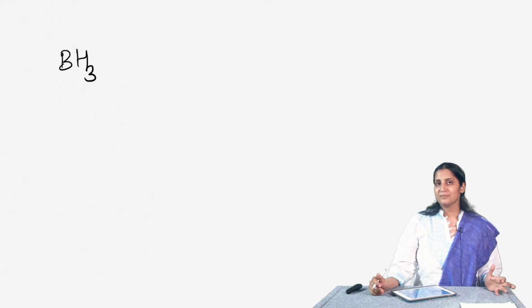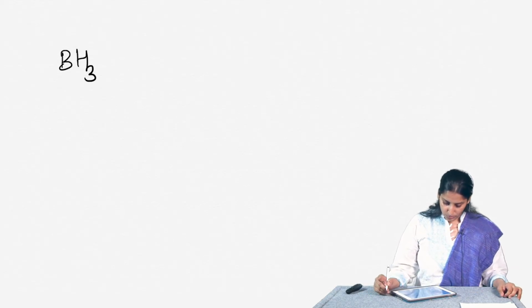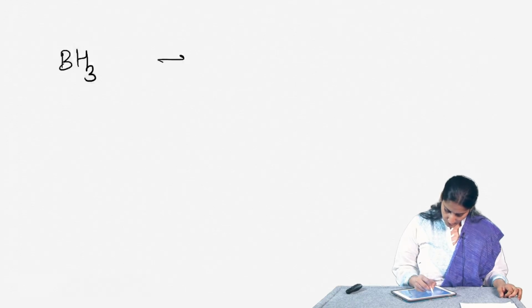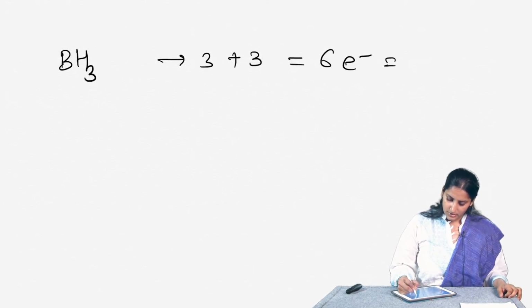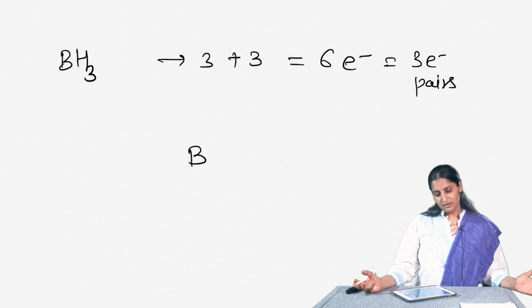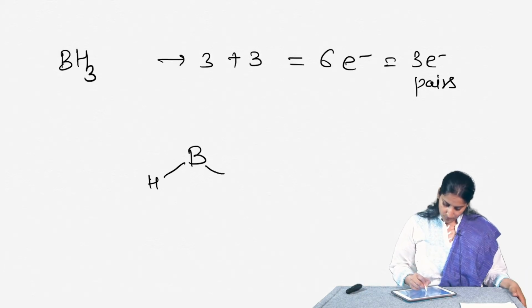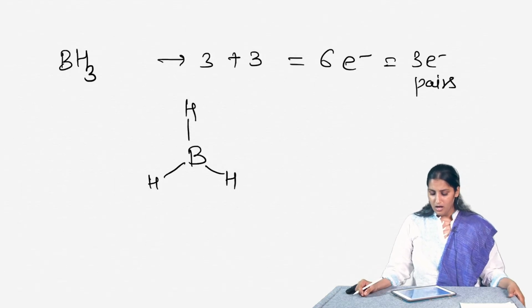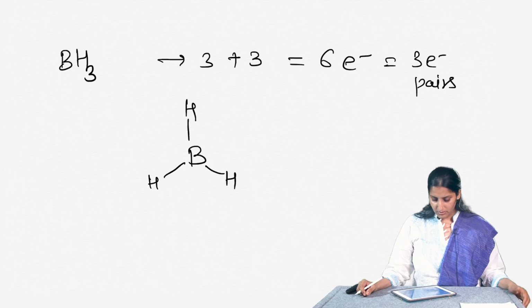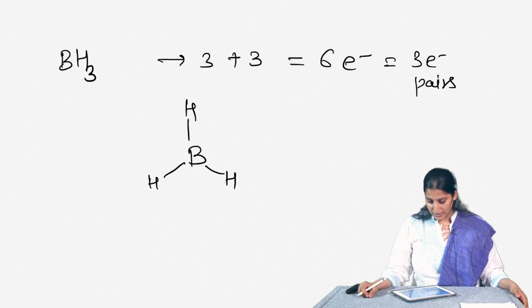Let us take one more example, which is of BH3. So, this is really simple, right, because boron is going to have 3 electrons in the outermost orbital and then 3 from the hydrogens. So, in total it gets to 6 electrons, that is 3 electron pairs, right. So, now let us put the central atom as boron. It is going to form 3 bonds with the 3 hydrogens. Everything looks good so far, and we are done with using our 3 electron pairs.